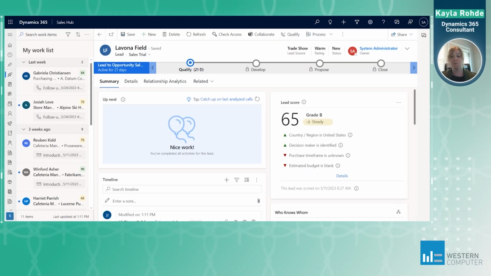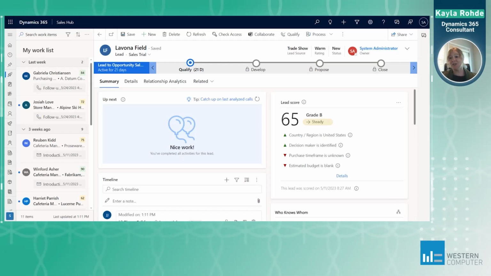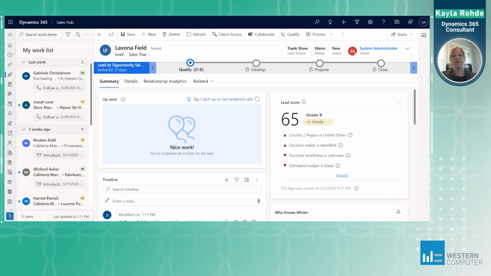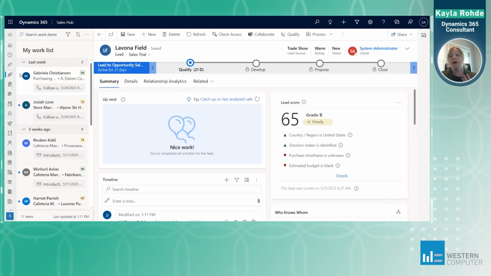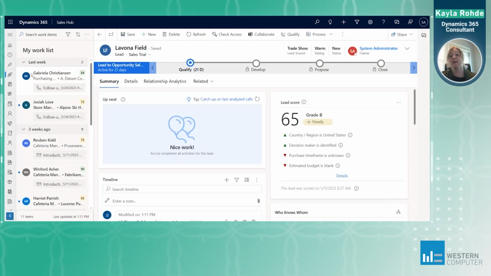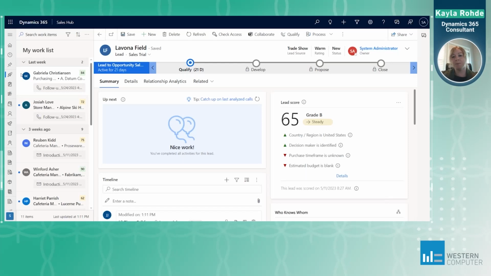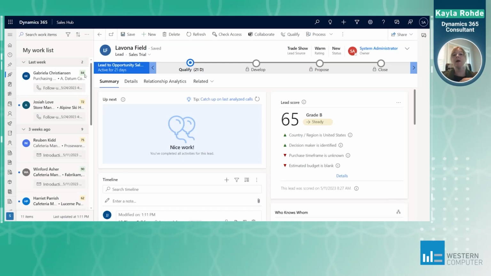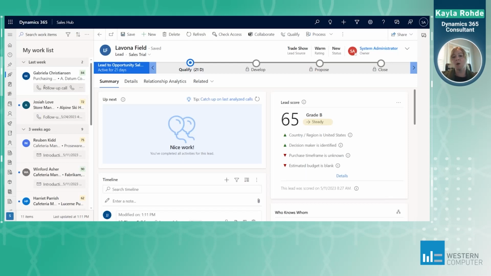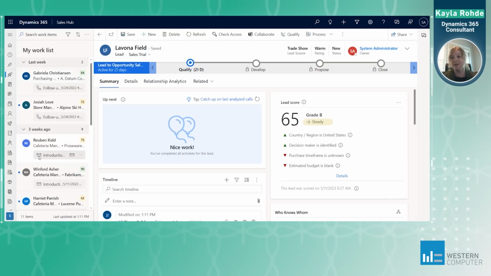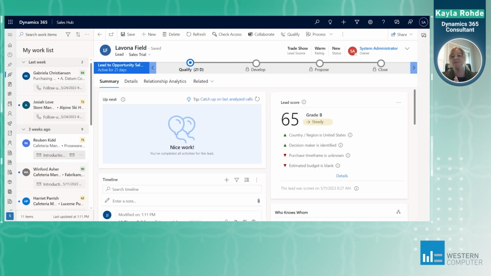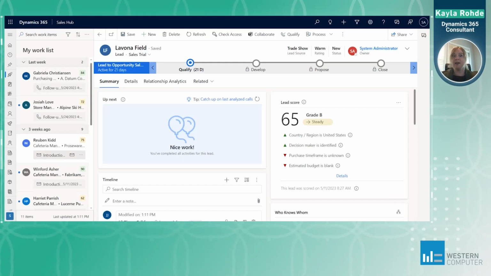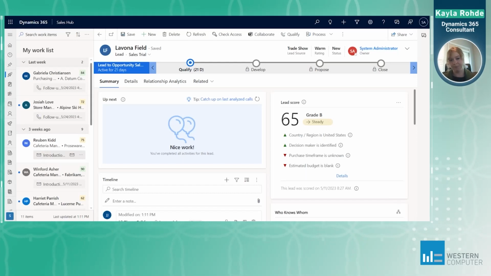processes at all. In addition to sequences and lead scoring, a couple of things you're going to see that are Sales Accelerator specific is this working list, right? So off to the side here, it's probably the first thing you notice. This is going to show me my follow-up steps on all of my leads. And it's going to give me some indicators such as the score, what's my next task, this is a follow-up phone call. You can see I'm Ruben, I need to send an introduction email. What this allows me to do as a salesperson is use kind of a system-generated focus list to get through all of my action items that I need to accomplish for the day.